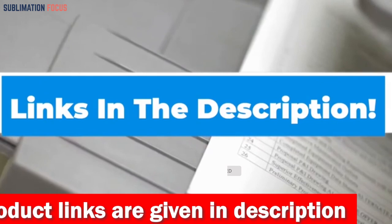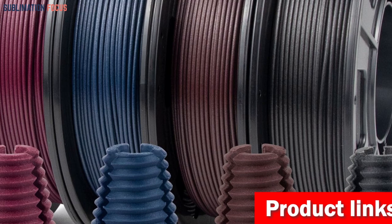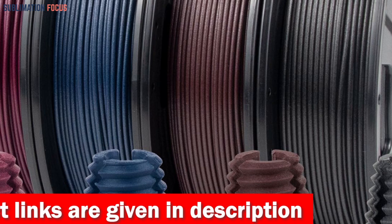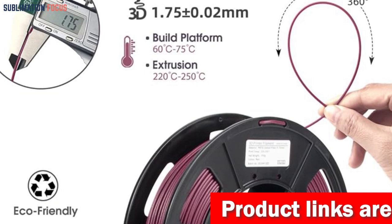Number four is the Isanat PET Carbon Fiber Filament. In the world of 3D printing for car parts in 2024, this filament shines as a top choice. It combines the finest German-imported carbon fiber with PETG technology, resulting in a lightweight yet robust and incredibly versatile material. It offers exceptional strength, rigidity, and toughness, ensuring that your 3D-printed creations can resist weather conditions.